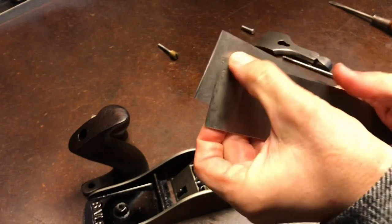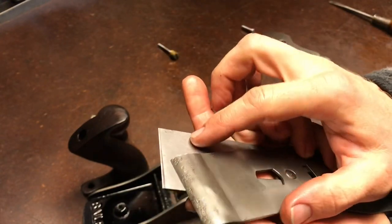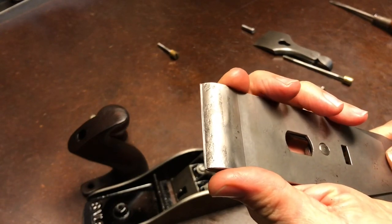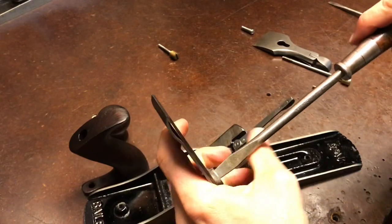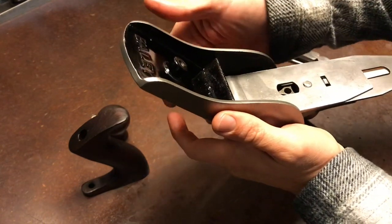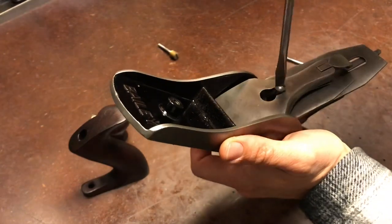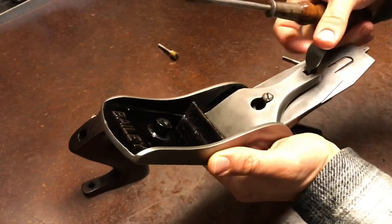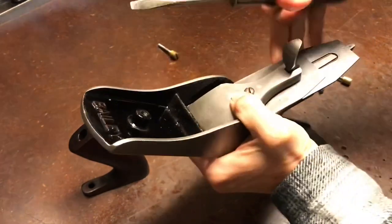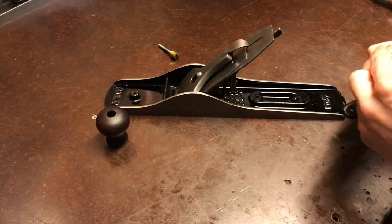One thing that I did do off camera is I lapped the edge of the chip breaker so that it'll sit flat against the blade, so no chips will get underneath there. That's something I'd recommend doing. We should have taken that down before putting glue on.